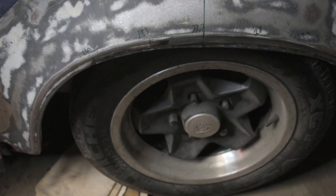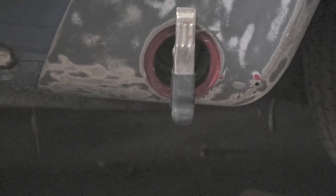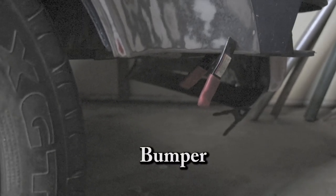Okay, I've got all the marks I need on this bar, just like I did on the other side. Things seem to correlate pretty well with the other side. I have the marks there of the width of the flare, also the location lined up on the wheel well. And down here, it might be a little hard to see, but the torsion bar holes are lined up very, very well. And then here on the back, I have the area where the fender attaches, it's up flush.